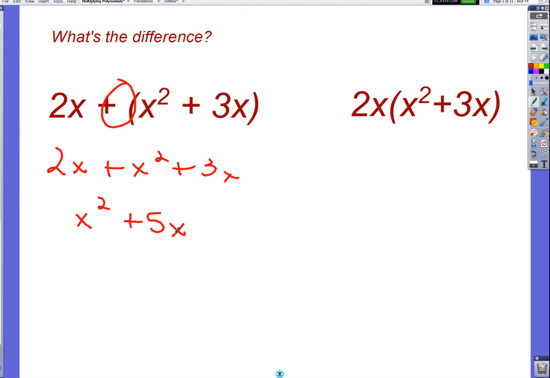But now on this second example, we're multiplying. I still have to remove the parentheses, but what's outside the parentheses? A 2x. So I'm not going to just drop everything down. I have to actually know how to multiply. So let's follow the rules. Multiply the coefficients. Here we have a 2. What's in front of x squared? 2 times 1 is 2. The variables match. So what do I have to do with the exponents? Add. 1 plus 2 is.